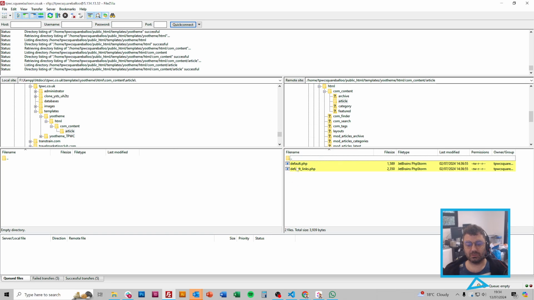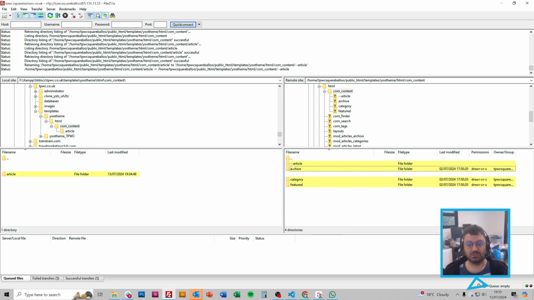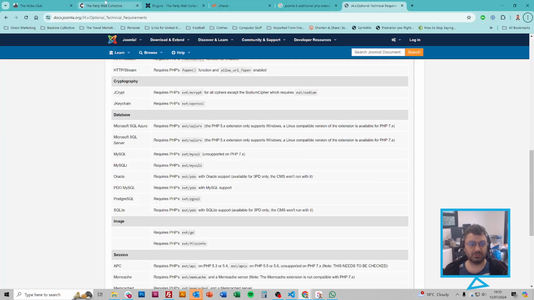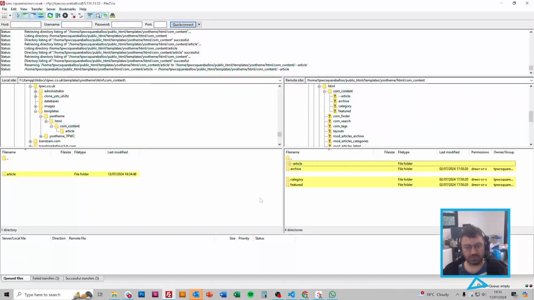So now I'm in here and I see default. Maybe I just worked on this, maybe I just did something and there's some PHP nonsense in there or whatever it is, and again, I don't like to delete, so I just rename in case I need it in the future. So there you go. That's what I would do just to rule it out. So if I do that, I'm going back to my page, I'm refreshing it. Oh great, now it's working. Okay, it's probably that then, isn't it?